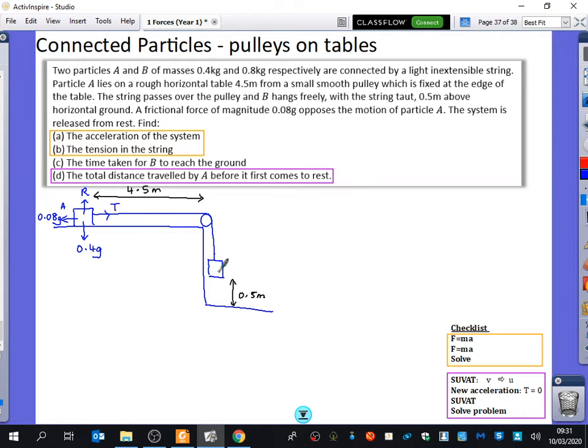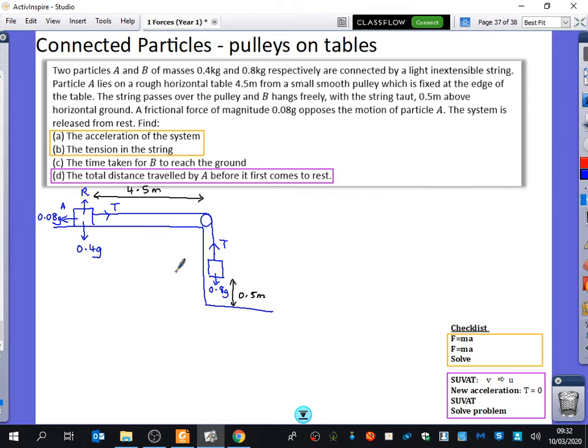Now let's think about the forces on particle B. The mass of it is 0.8 kg, so I can say the weight is 0.8 g. And the tension is going to be going up, because again, if you imagine being that particle, it would feel like the string was pulling you vertically upwards. So hopefully what we're recognizing here is, although this has a different setup, this is going to be identical in many ways to what we've just been doing on the previous example with the pulley and something vertically hanging over the pulley.